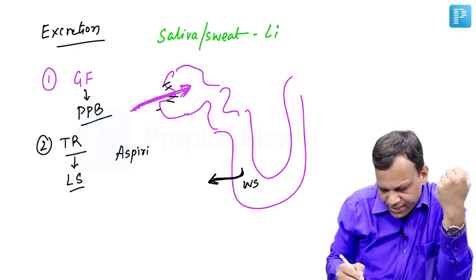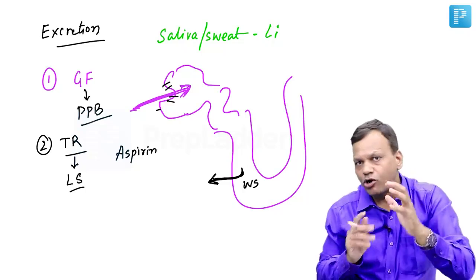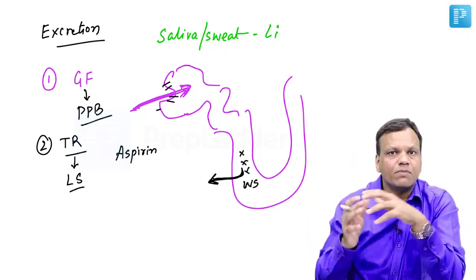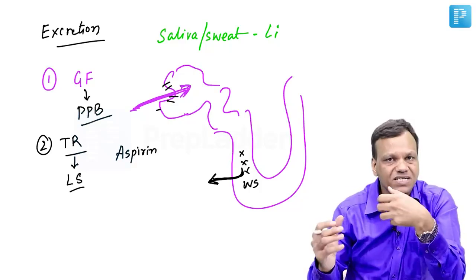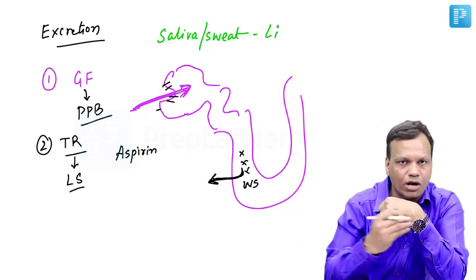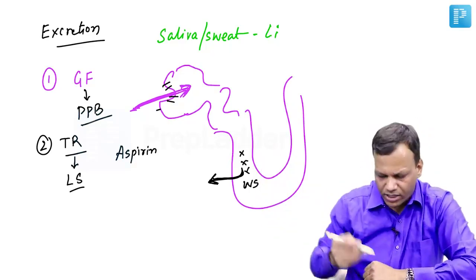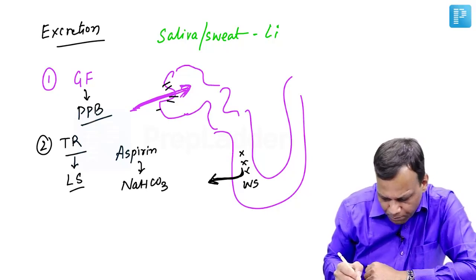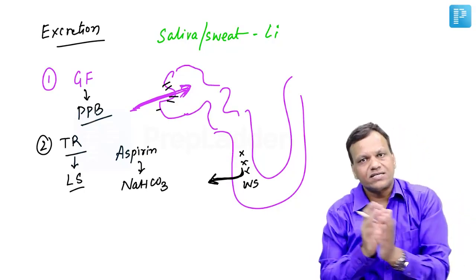We know aspirin is an acidic drug. In case of poisoning, we will want to excrete aspirin. So if we make the urine basic, the medium opposite, the drug is acidic and the medium is basic, so it cannot cross the membrane, means it cannot come back, so it will be excreted out. So in case of acidic drug poisoning like aspirin, we give sodium bicarbonate, make the urine alkaline, so the drug is excreted.